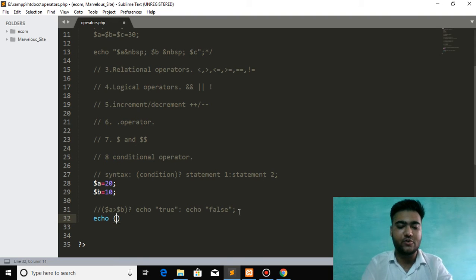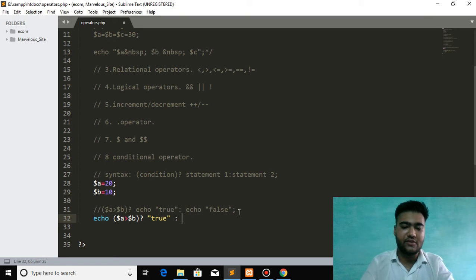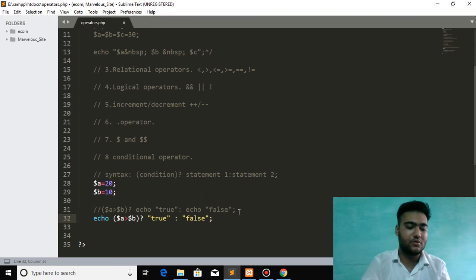The condition is $a is greater than $b, then the question mark, and the first is true, otherwise I have to print false.